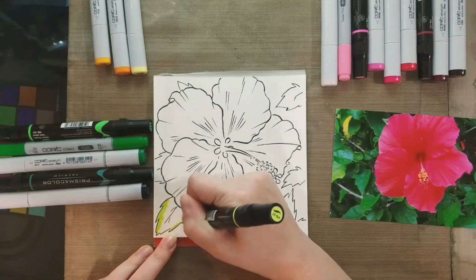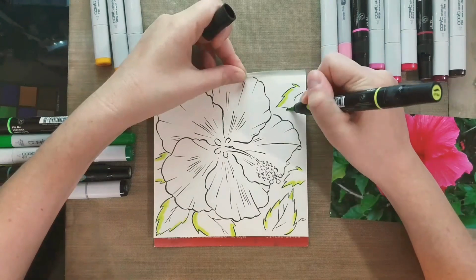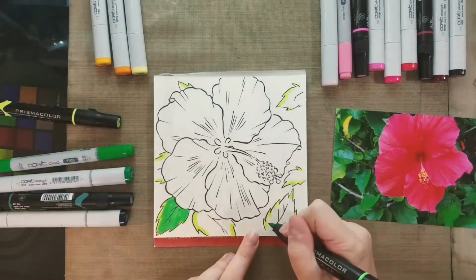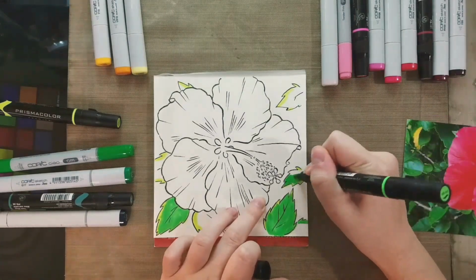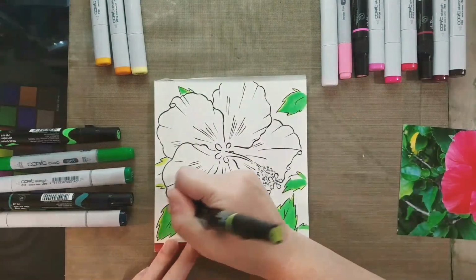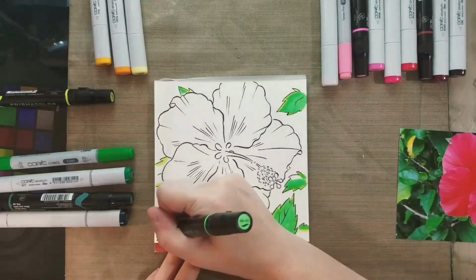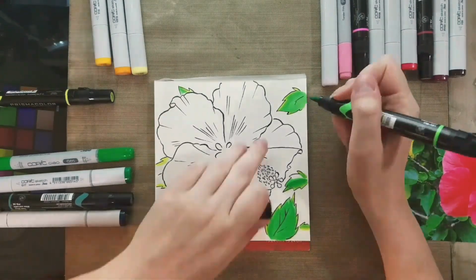Step 1, foreground leaves. Apply PB27 along exterior or foreground leaves, leaving gaps in application. Fill some leaves with PB181, reserving some leaves. At your discretion, blend out some of the transitions between PB27 and PB181 using PB27. Again, at your discretion, apply another layer of PB181 to some of the leaves.